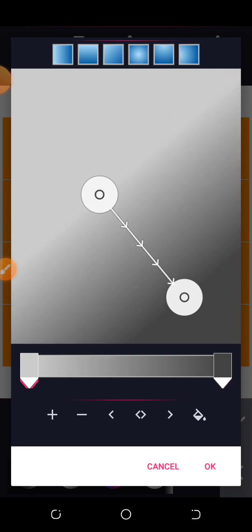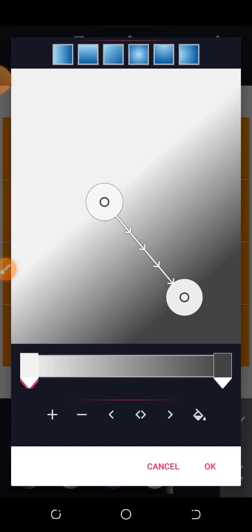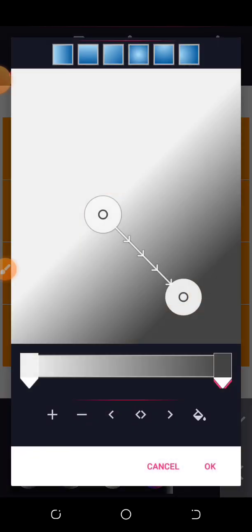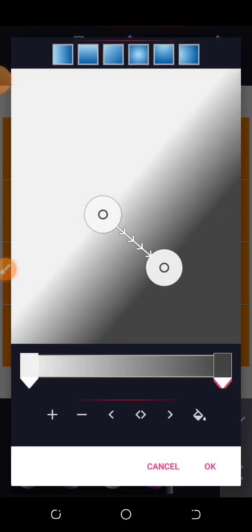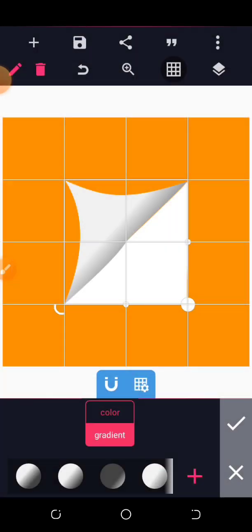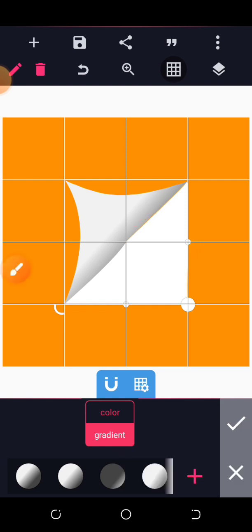So you check. Let me see the color. Let's give it. It should be a bit white. So you can see. So you check. Okay, the dark part is still not visible. So you try to bring the dark part up a bit. So you can see it just like this. You can see the effect here, that it's darkened a bit. So that is what we are trying to get.